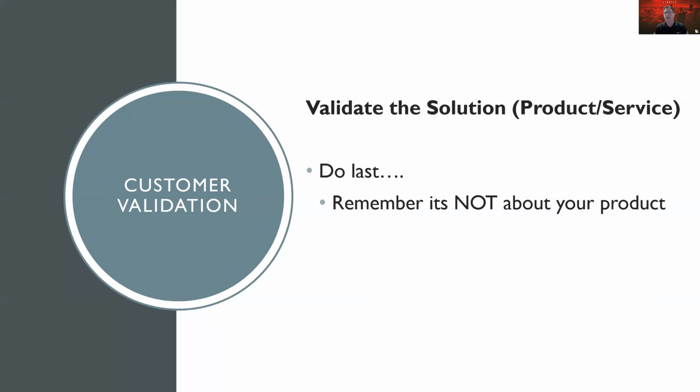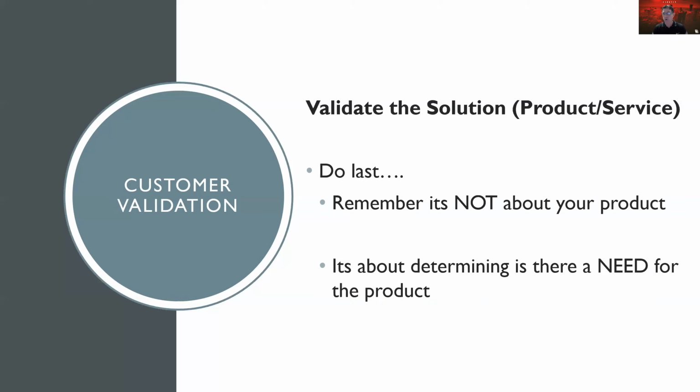Remember, validating solutions is not about your product. You're not trying to say, my product is X, is it good? You're trying to validate that there's an actual problem. The goal is, is there a problem, and is there a need for a potential product? And then, does my product fit the need? If you haven't identified a need, then there's no reason to identify a product. So make sure you understand, this is all about determining, is there a need for a product?